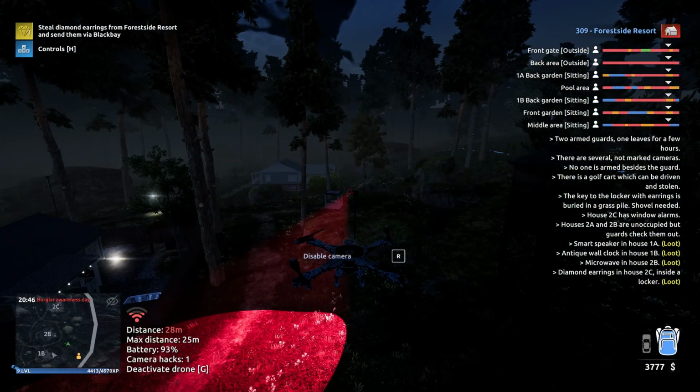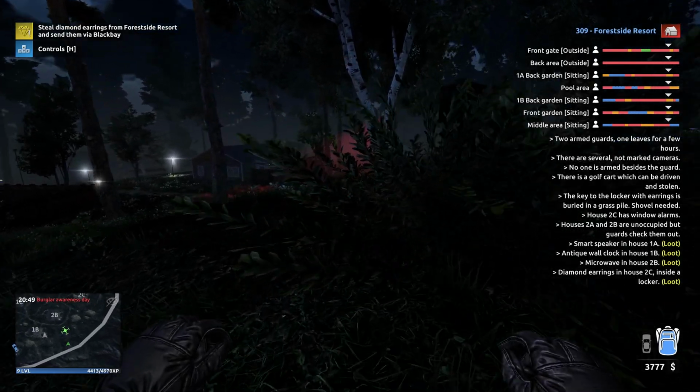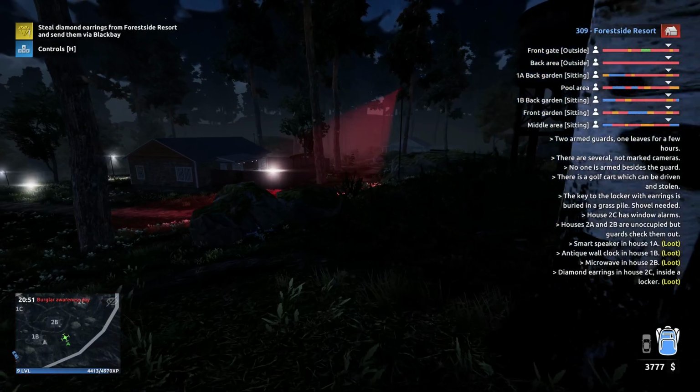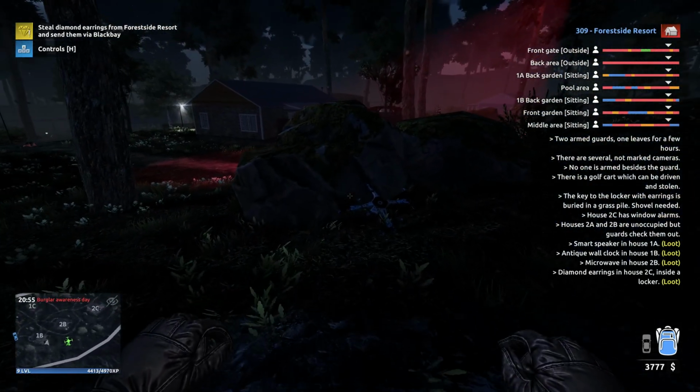I mean, do I even need to disable that one? Not really. Uh-oh. Lost the drone? How? Oh, don't tell me it fell. Okay. It's kind of barely outside the range. This heist is going absolutely horrible.